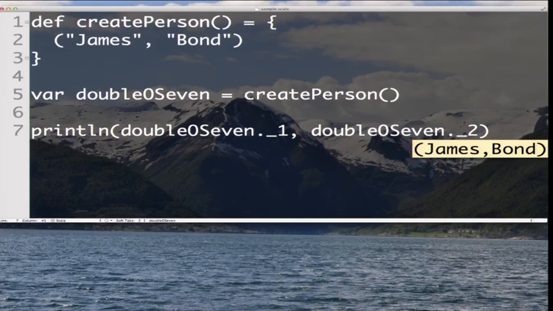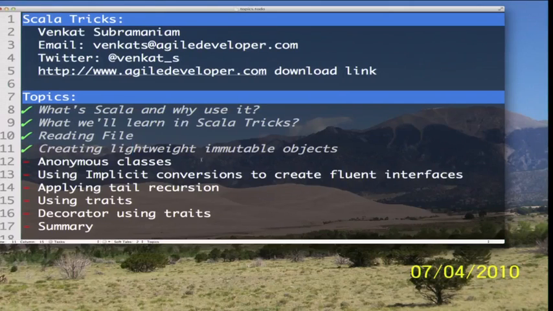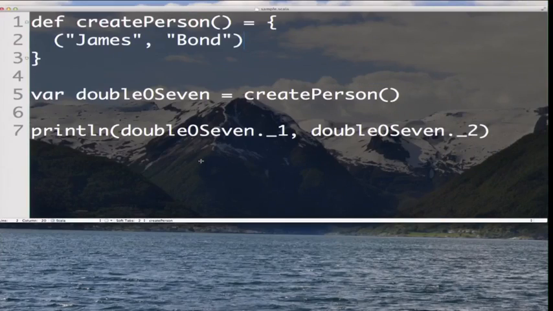You cannot modify it once you create it. But if you want to make this a little bit more readable, you could actually do that. And you can create an anonymous instance in the case of Scala fairly easily, and you can go away from using tuples. Let's take a look at an example of how we could do this.